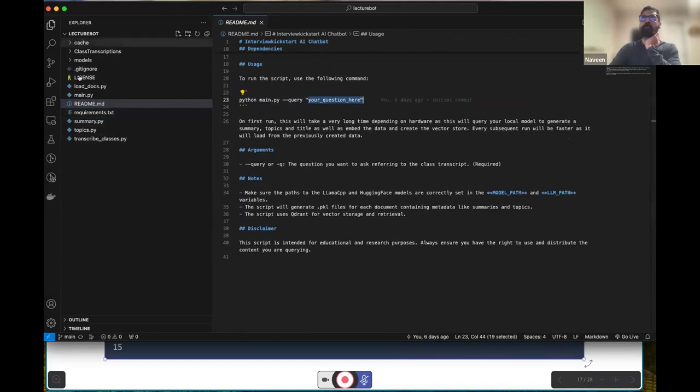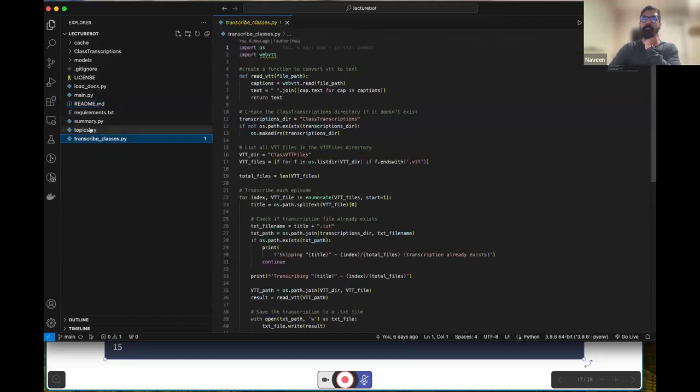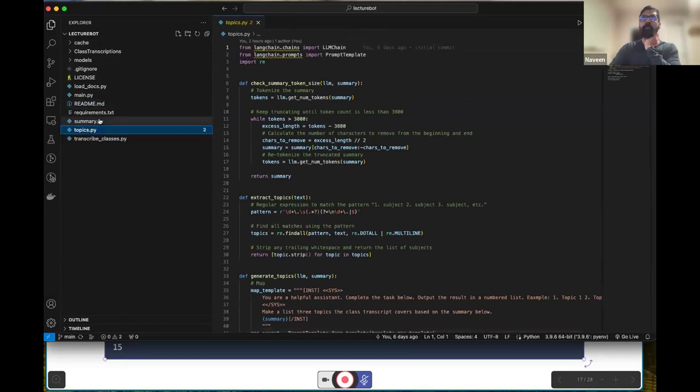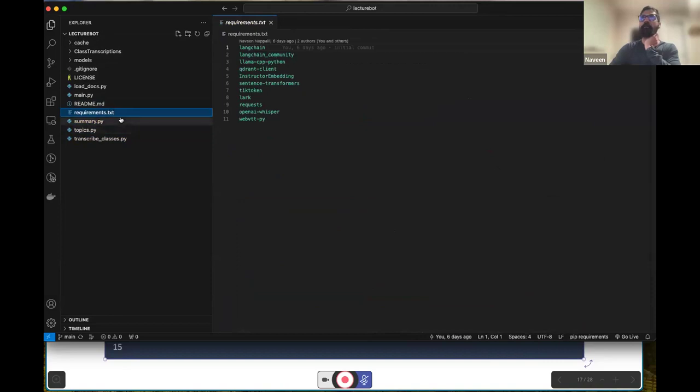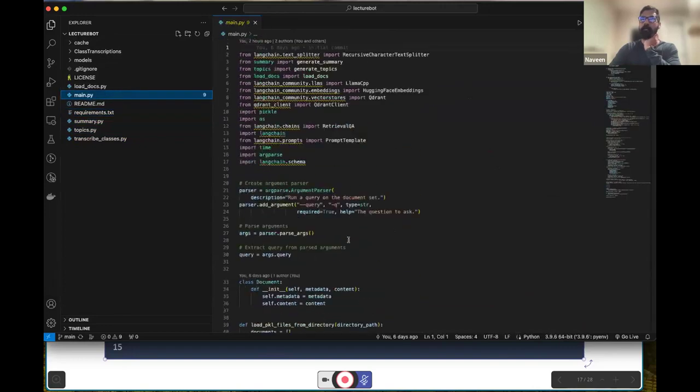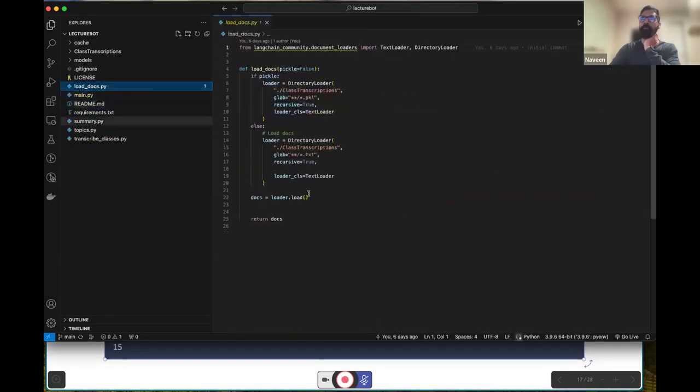So let's go through the actual repo and see how it's structured. The key things here, let's start with the Python files first. We have transcribe, classes, topics.py, summary.py, requirements, which we just looked at, with all the different requirements needed to run this successfully, and main.py, where the main part of the code is located, and load docs.